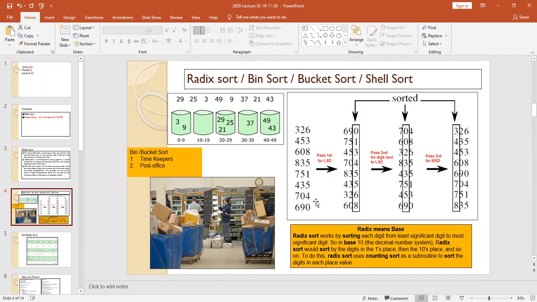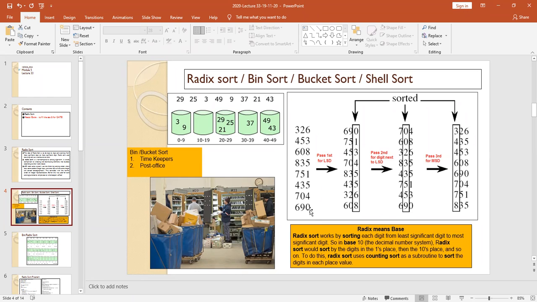Now in this, to sort, the first one is called the least significant digit, the second one is also called a least significant digit, and the third one is called the most significant digit. Keep in mind, the first one you get is called LSD, and the remaining two are MSD. So this one is the first LSD, this one is the second LSD, and this one is the MSD, where MSD means most significant digit. Understood. Now you sort only the first LSDs.